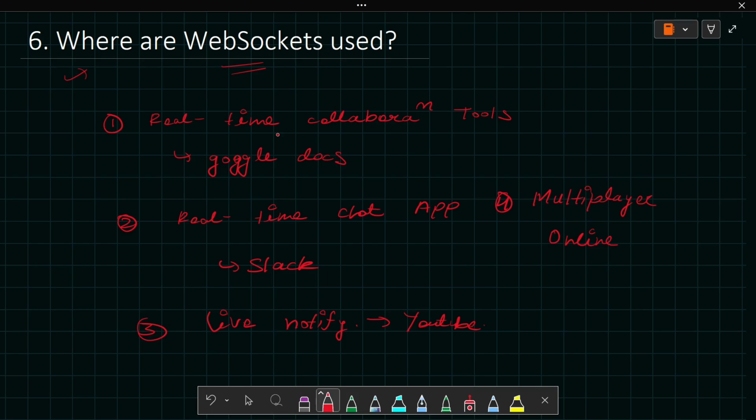So suppose in a multiplayer game as well, you are doing a live chat or live update, or you are doing some task, you are doing some accomplishment. So that should be live. Okay. And there are so many further applications, like we can use them in financial market data feeds. We can also use them in IoT, Internet of Things, and we can use them in live streaming and broadcasting as well.